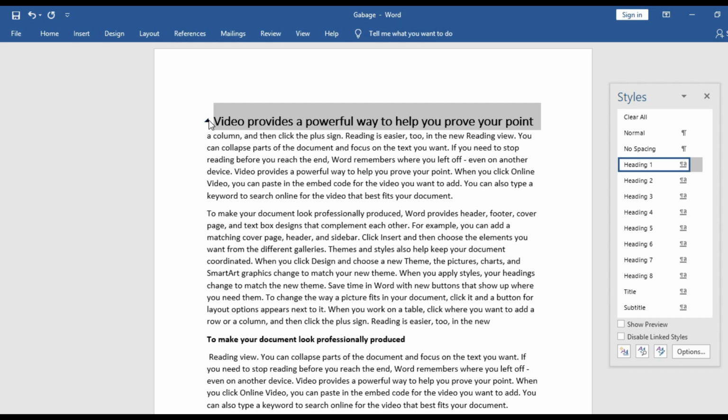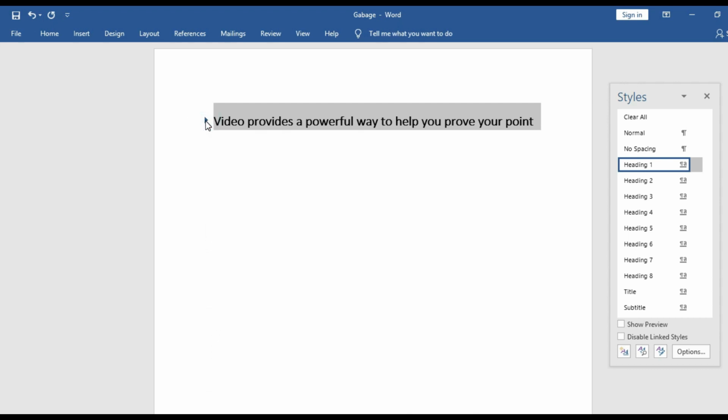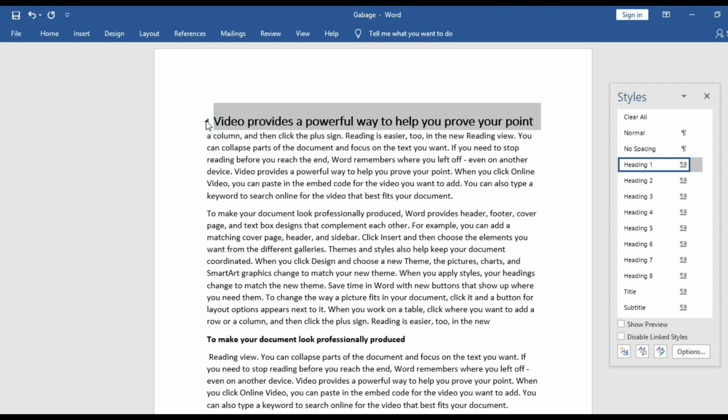Now you can see here we have something that looks like a right angle triangle. What it does is it helps us compile or wrap up the body of a header into one. What do I mean? You click on it and it wraps everything beneath the header up. You click on it again, it takes it down. So that is what it does. It helps us organize what we have below the header.